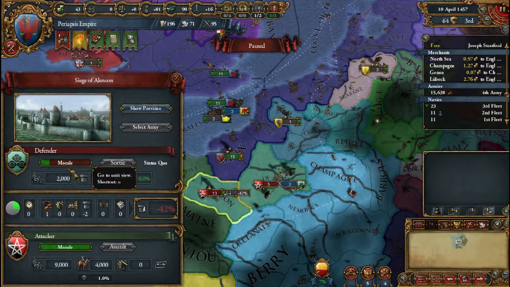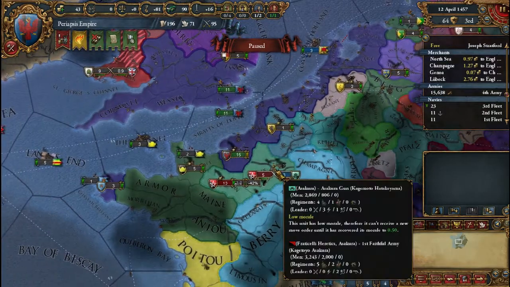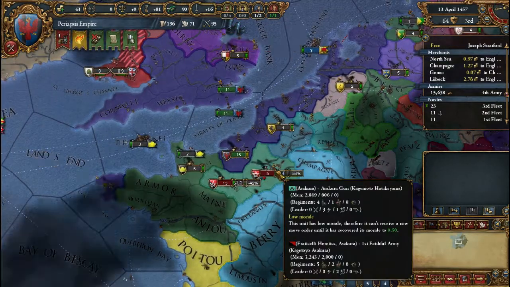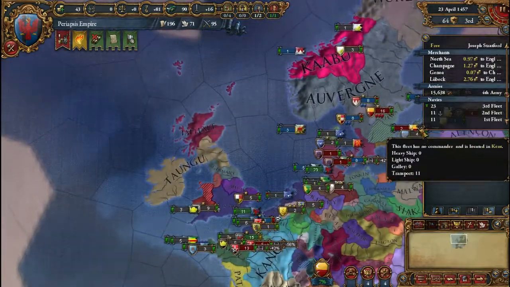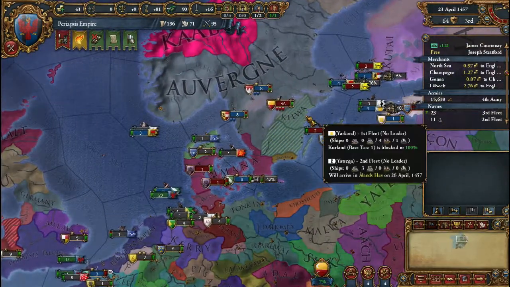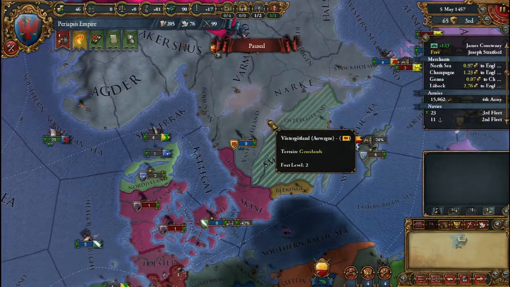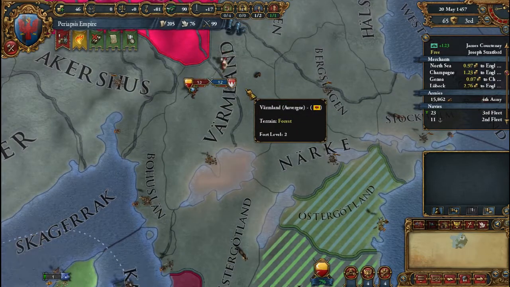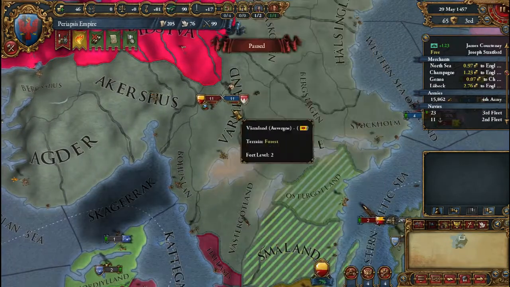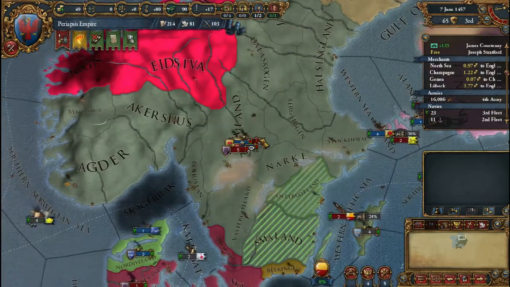Fraticelli Heretics. Oh, for God's sake. Why does this have to be my vassal? My vassal has just been stomped by heretics. Come on, come on. Beat them in the battle, beat them in the battle, beat them in... Yes.